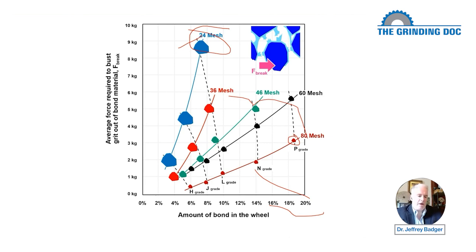When we have only about 3 or 4% of bond material, it's not that difficult to bust the grit out of the bond material because we just don't have a lot of bond material holding the guy in place. Then we add in more bond material. Actually, it's quite a bit more. Even though it's only 1 or 2%, relative to the original, it's quite a bit. So we go from, let's say, 3.5% to maybe 5.5%, something like that. And now it takes a lot bigger force to bust that grit out of the bond material. Now, why does it take a bigger force?